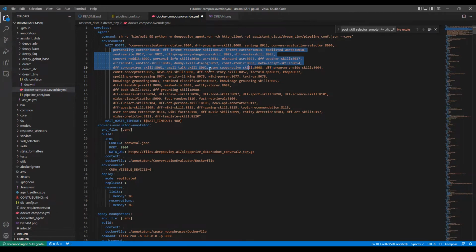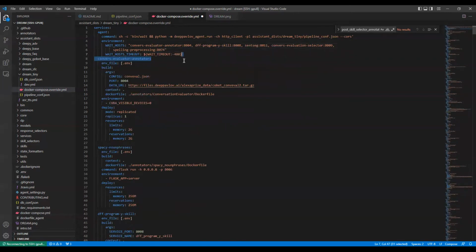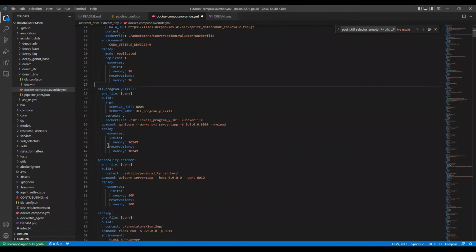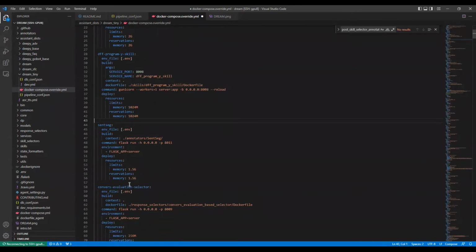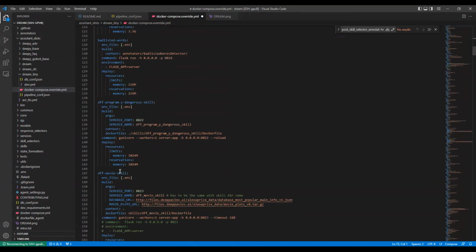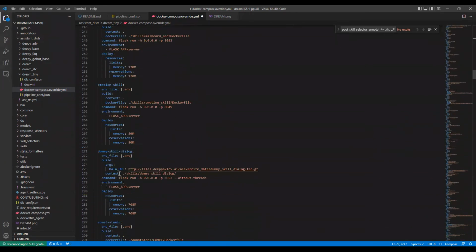We have one more, spelling preprocessing. That's all we have, and we do not have anything else. 5 containers. 1, 2, 3, 4, 5. Okay, cool. So remove this information. Remove this. Stay with this, and let's remove everything except program skill.